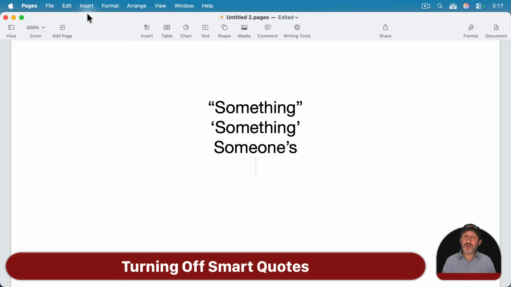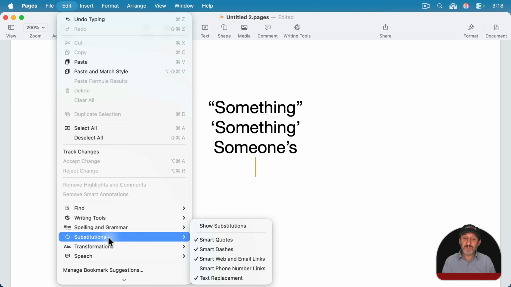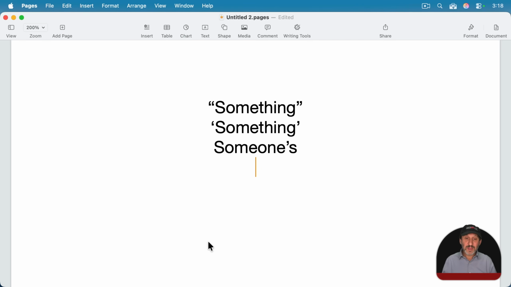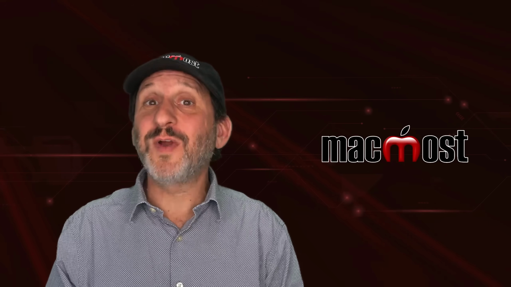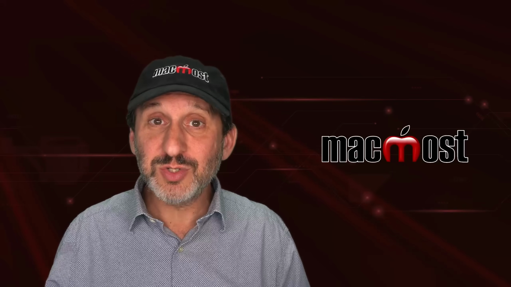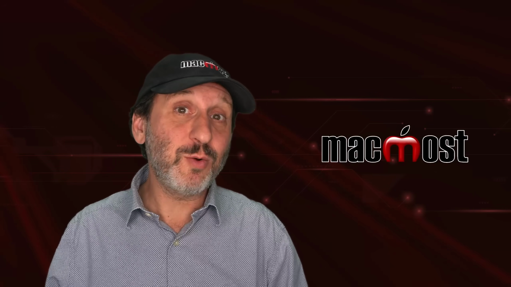However, this is functionality you could turn off if you like. If you go to the Edit menu in most apps and you go down to Substitutions, look for Smart Quotes. If you turn that off, then when you type, notice that you get straight double or single quotes and straight apostrophes. So it's just a feature of the software. It's nothing special that your keyboard is doing. And it's going to vary per app. Some apps may not use smart quotes at all.